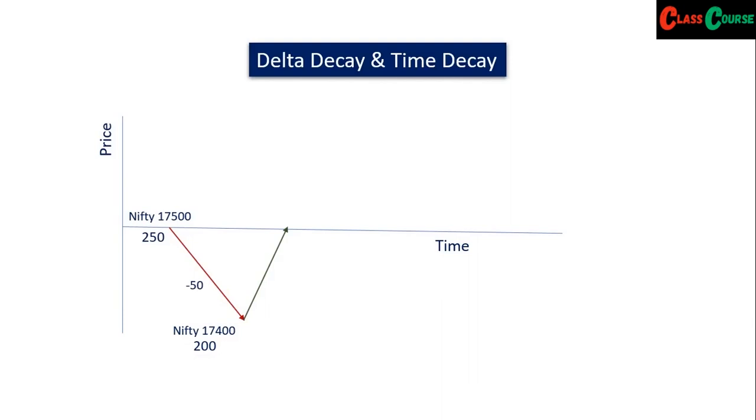Now understand one thing: the ATM call option which you bought at 17,500, when the market has fallen 100 points, has now become an OTM call option, right? We have no doubt in that. Now once again the market has moved towards the upside. It has closed at 17,500, but the premium value has increased only by 30 points. So the overall value of the premium is 230. When you bought, the market was at 17,500 and the premium value was 250. Now when the market once again came to 17,500, the premium value is only 230. So there is a decrease of 20 points.